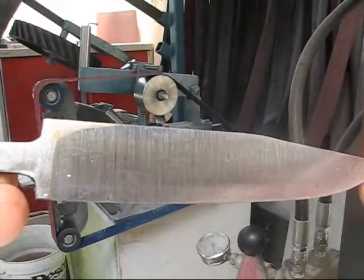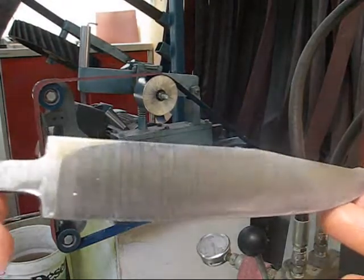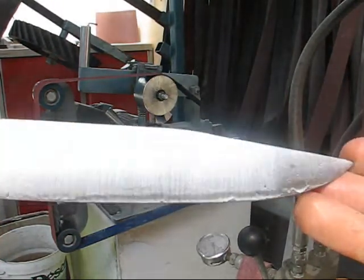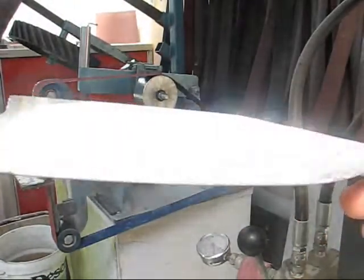Okay, so I've done the first grind on this, the initial grind. Now this is with a pretty severe gritted belt, 40 grit. Already you can see the texture of the links showing through in the blade there. Alright, we'll carry on improving on the grits now to get this cleaned up.